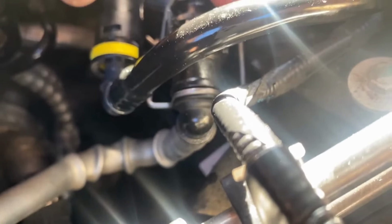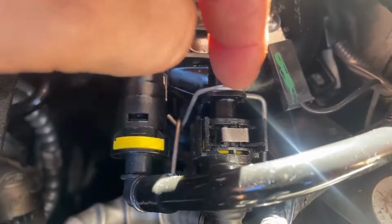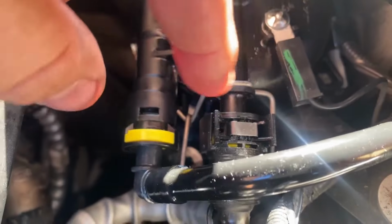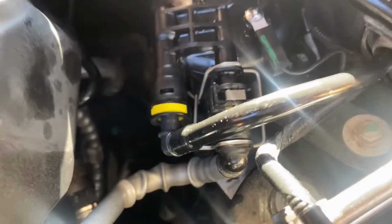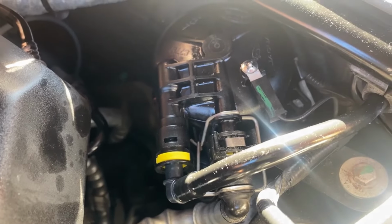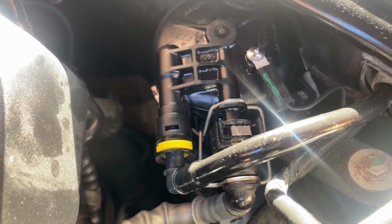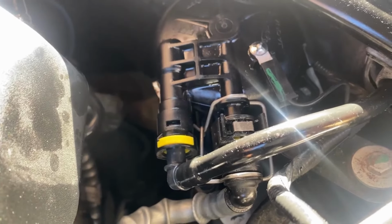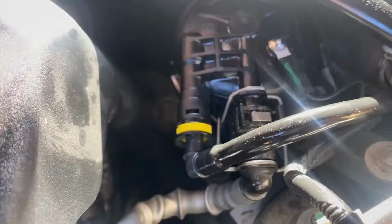Okay, so here you go, the fuel filter is now all back together. So into that little recess there, and then over the top there. You'll notice when it's all in, because it really does clip in and holds it all together. Then you just push that in, everything back together, that bolt now back in place. So like I say, what I'm going to do now is start the car up, give it some revs, keep the revs going for about 2 minutes or so. It may cut out, it may die, but if that's the case, then we'll just restart it, and hopefully we won't have too many issues.